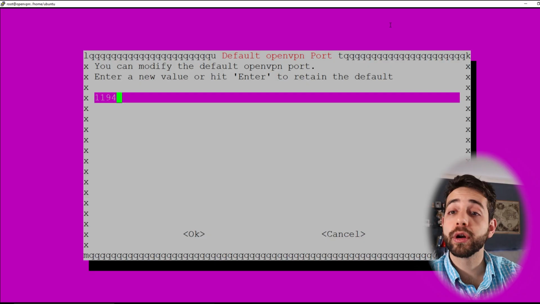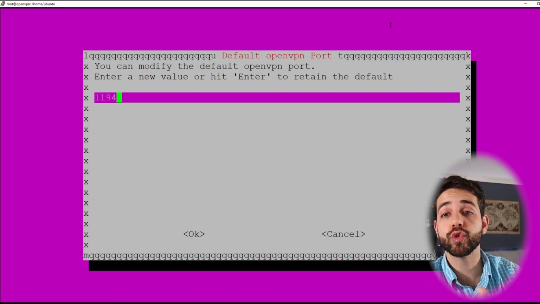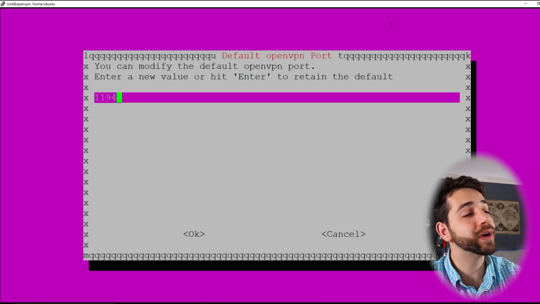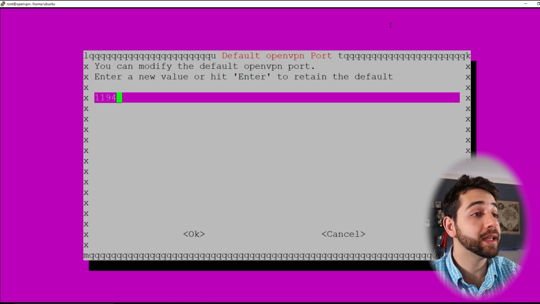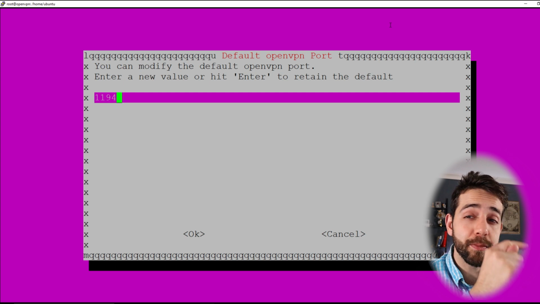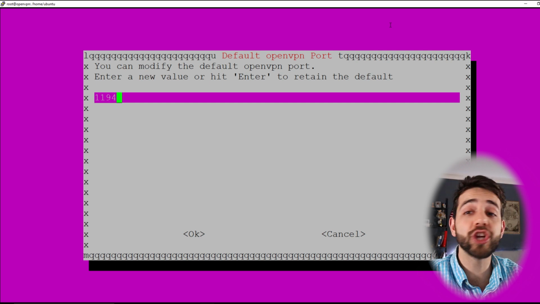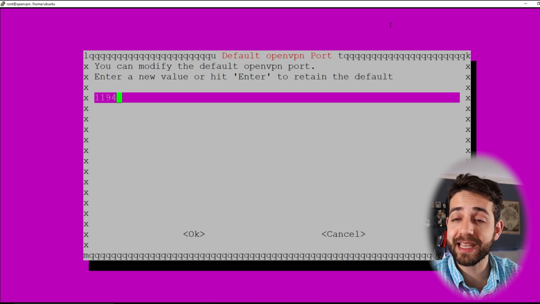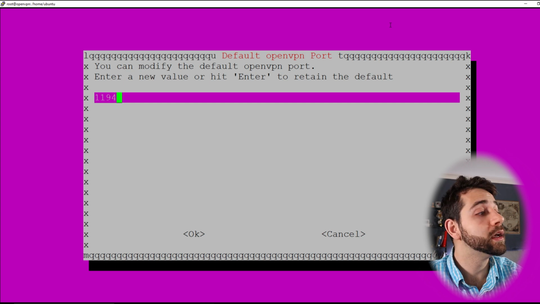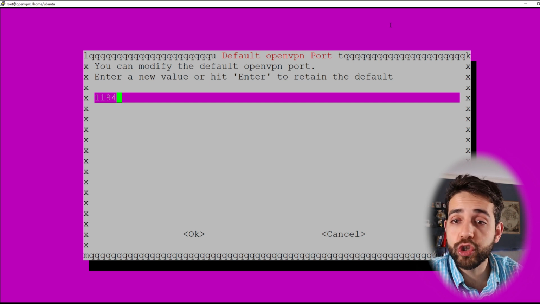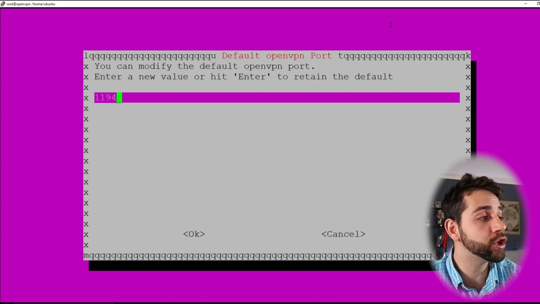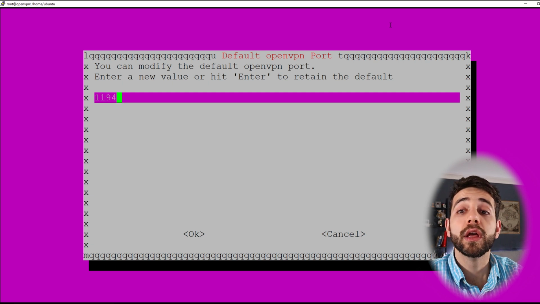And now it's the port that we need to define. Remember that I told you that you need to set up port 1194 UDP. Yes, because if you set it up before to be TCP, you need to change the port configurations. As well, if you want to set up a different port, you need to set it up here as well. If you want to change in the future, yes, you can run exactly the same script and reconfigure it. But remember, if you don't write a reason properly for changing from port 1194, don't change, please.